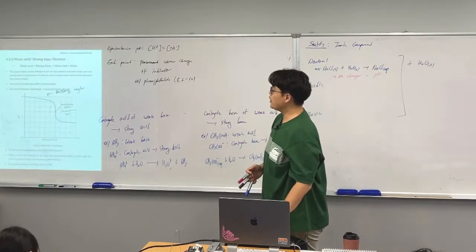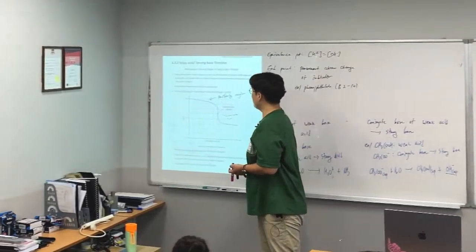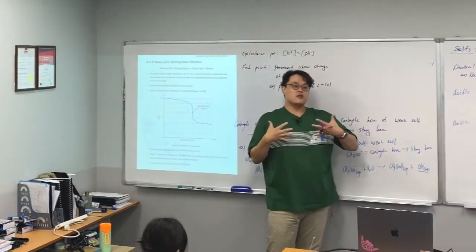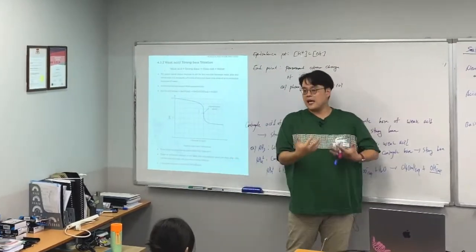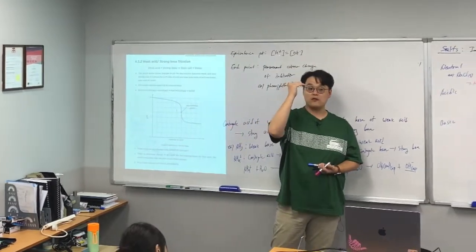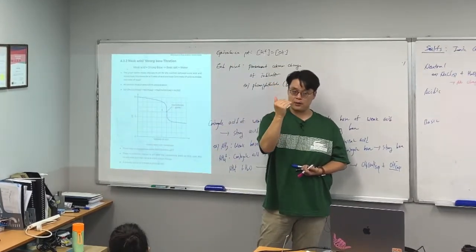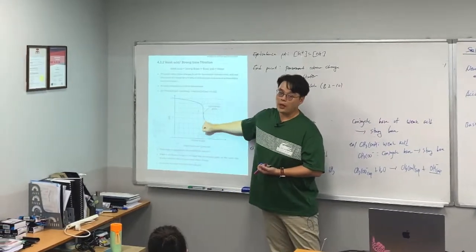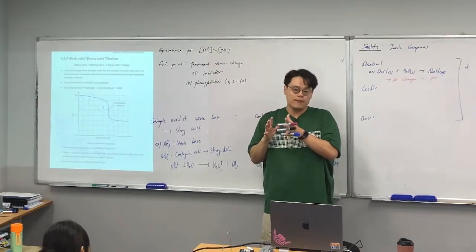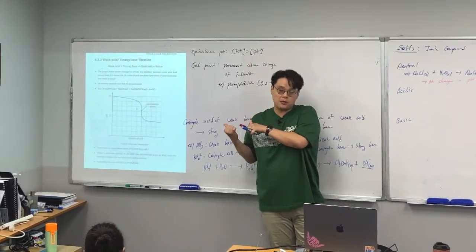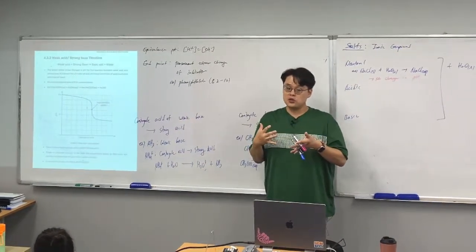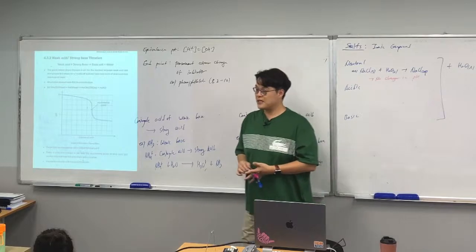Let's go on. When we have the titration between weak acid and strong base, you actually see that, because it's a strong base, think about the meaning of strong base. It's 100% dissociating. It's dominating the whole titration process. So what does it do? It lifts the equivalence point from 7 to higher than 7. So we have the equivalence point somewhere around 8, or sometimes 9. The suitable indicator we generally use for this type of titration is phenolphthalein, which has the pH range of 8.2 to 10. We can also use some other things, but generally we use phenolphthalein for this case.